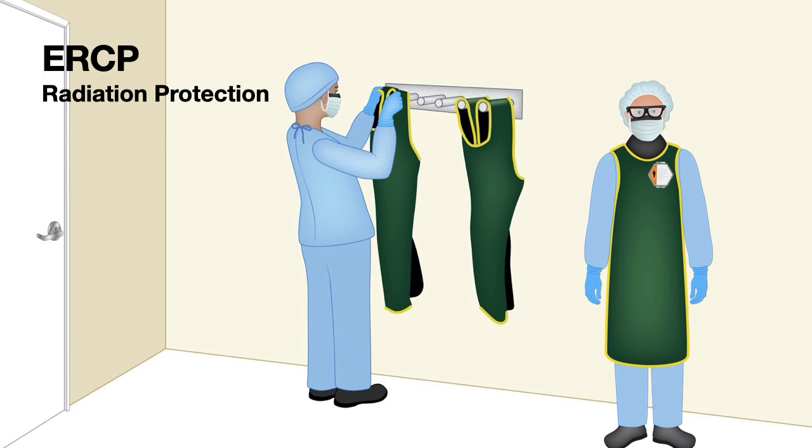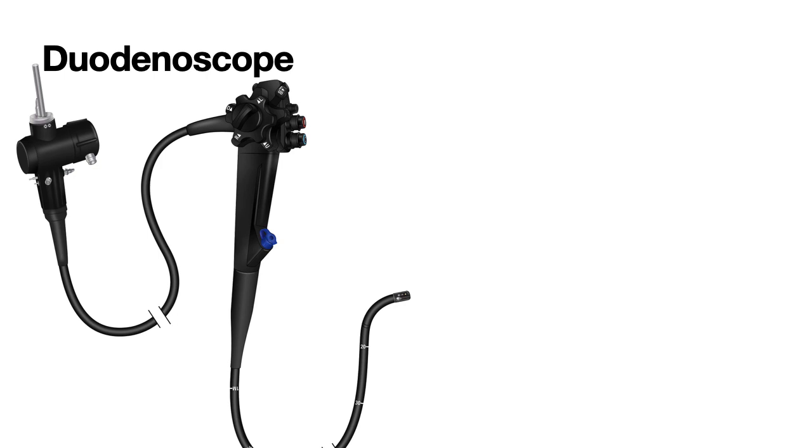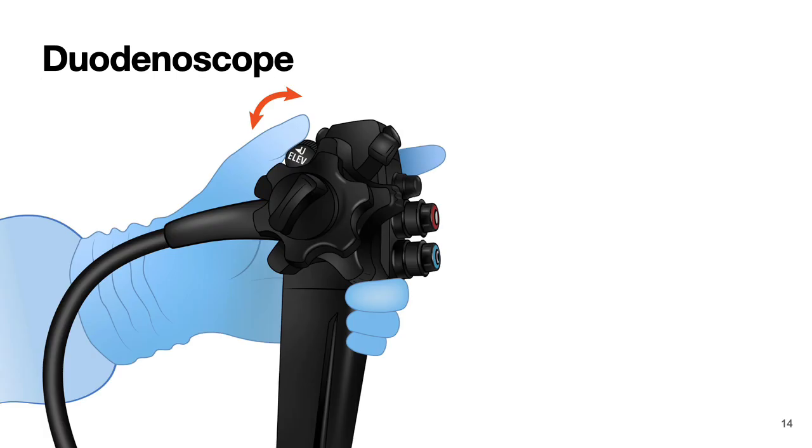When you go to the endoscopy room, you bring the duodenoscope. And the duodenoscope is like any other scope, but with two differences. One, it is side viewing, and number two, it has an elevator that can move the instrument, either a catheter or a balloon or a sphincterotome, up or down.